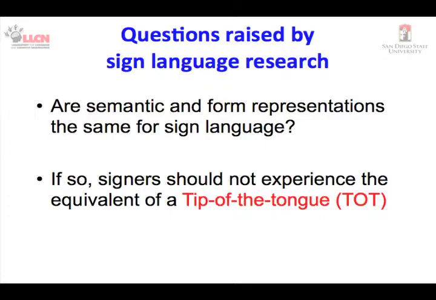How many of you have heard of a tip of the tongue? Yeah, pretty much everybody. It's the idea that you know the word you want, you retrieve the semantics, but you can't get at the form of the word. Okay, so we'll see if we can get a phenomenological experience here, at least from some of you. We'll see if we can get you to experience a tip of the tongue. What I'm going to do is show you a picture with a definition, and you have to come up with a word.